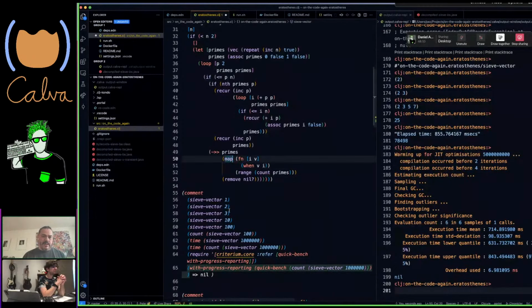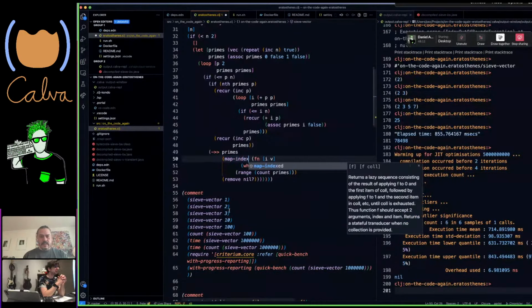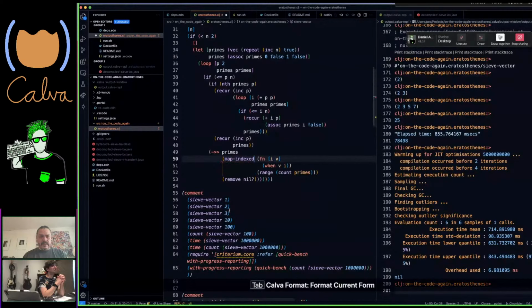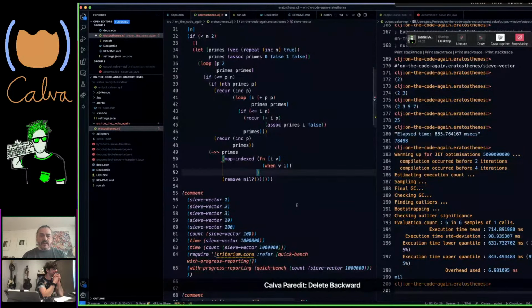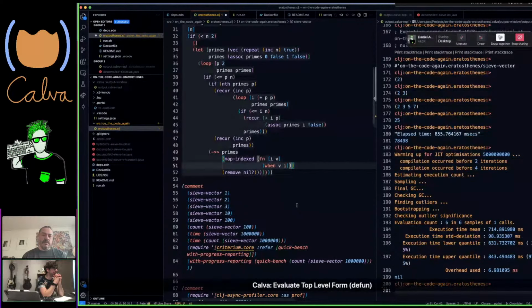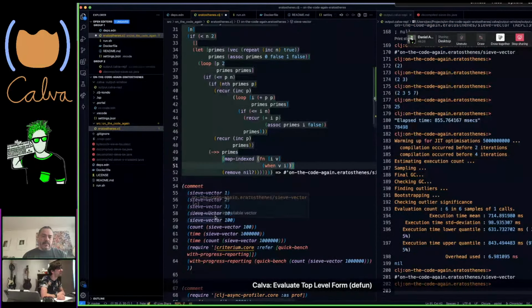You said that we could use map indexed here instead. Yeah, so let's assume that. Is it slower? Then we get a complaint here that we're sending it too many arguments, so we shouldn't send it this one. And then I'm just doing a sanity check.